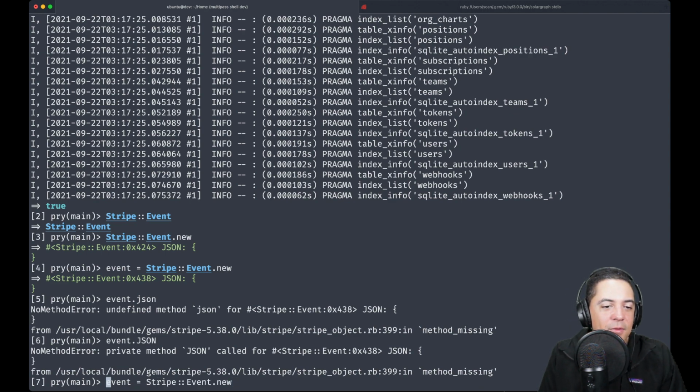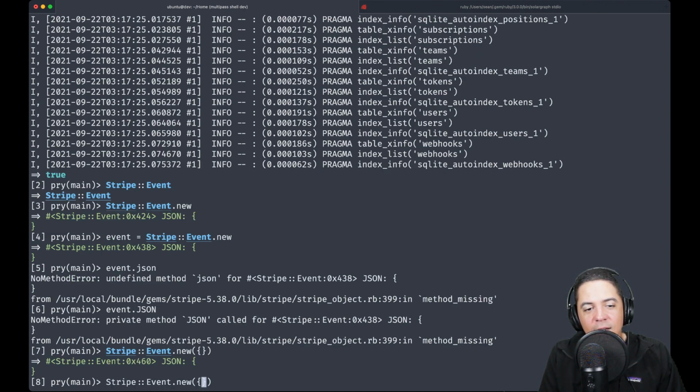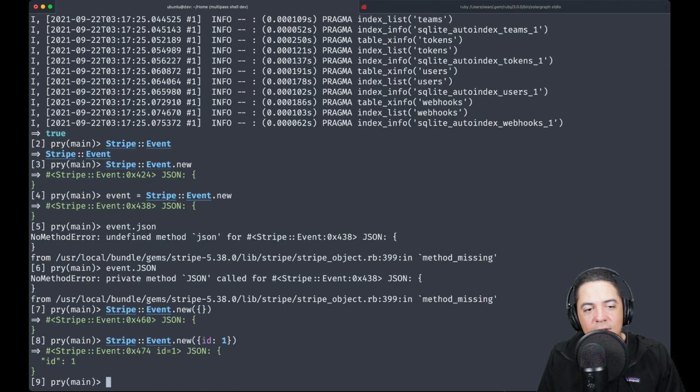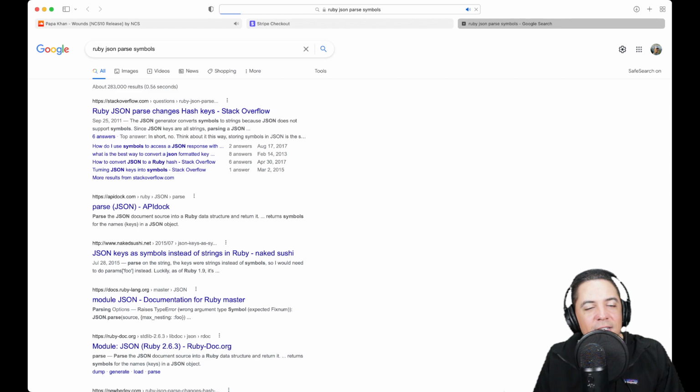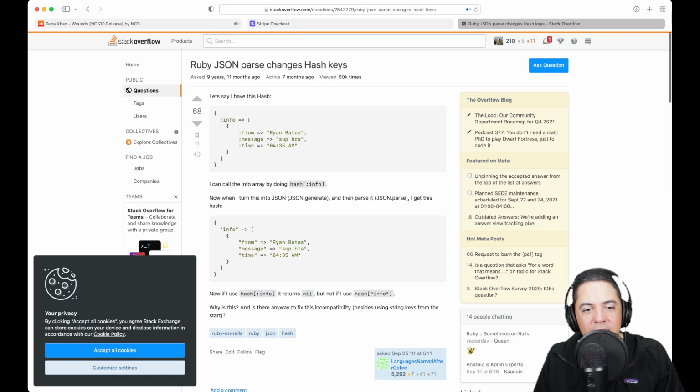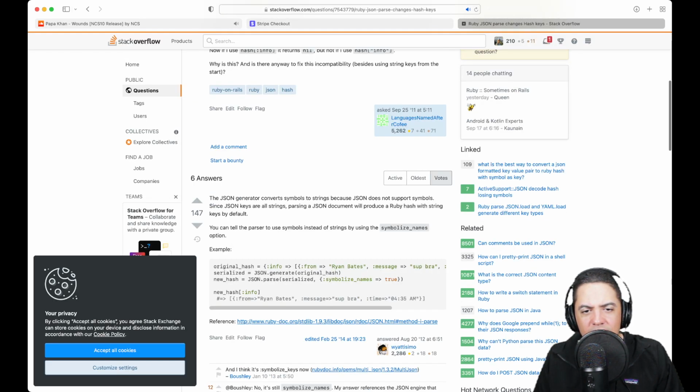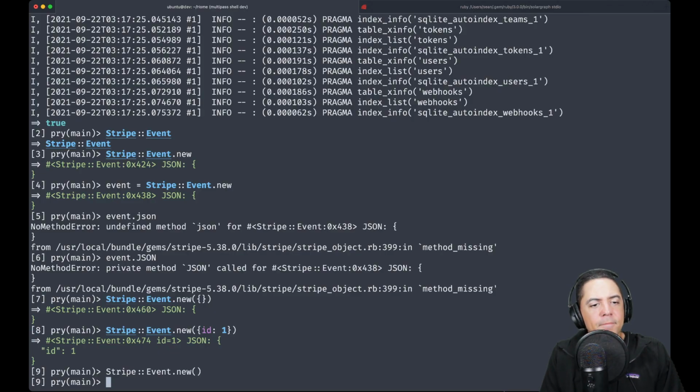Okay, I bet if I call it with a hash ID1. Okay, so I was right. How did we do symbols? Ruby JSON parse symbols. Is it symbolize? Is that what it is? Changes hash keys. JSON symbolize names. Yep. Okay, let me do that.